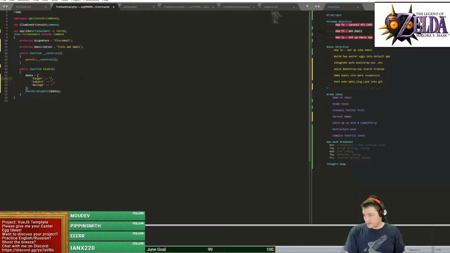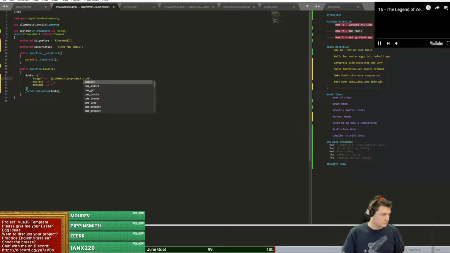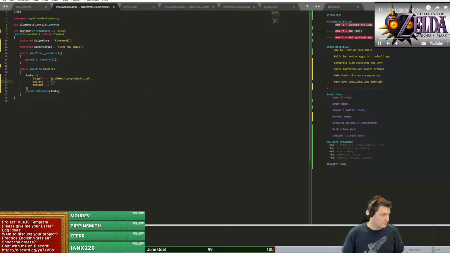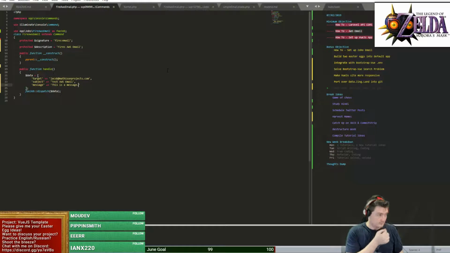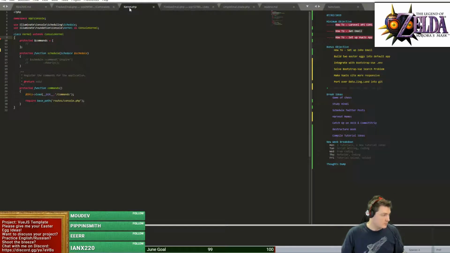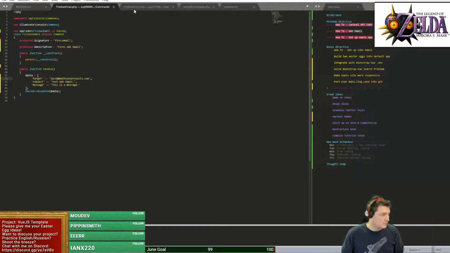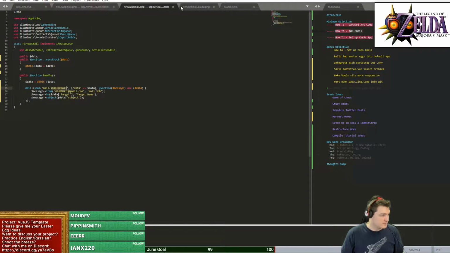I believe I already have myself set up. Just AWS email. This is a message. Alrighty, so when it fires, it'll auto-load it, so yay for that.